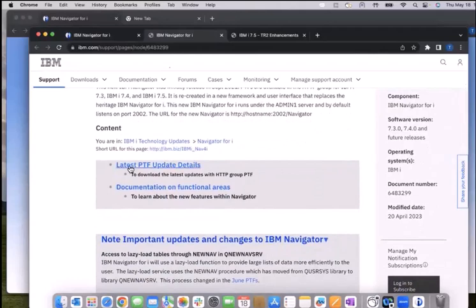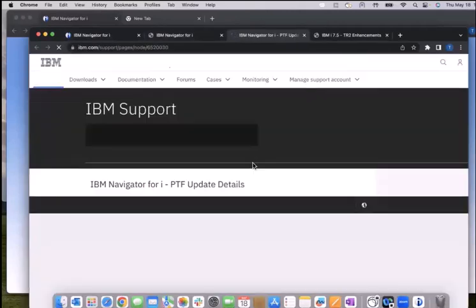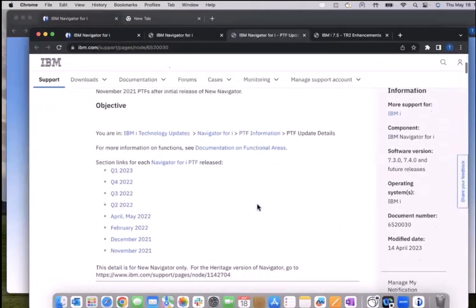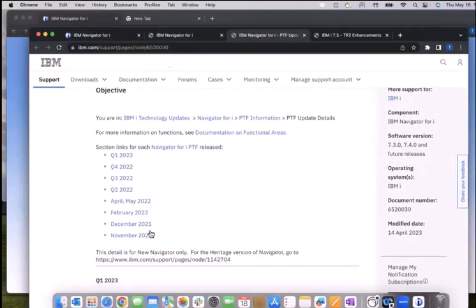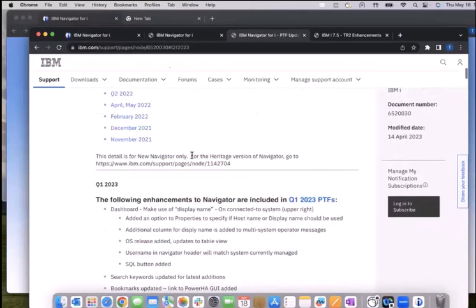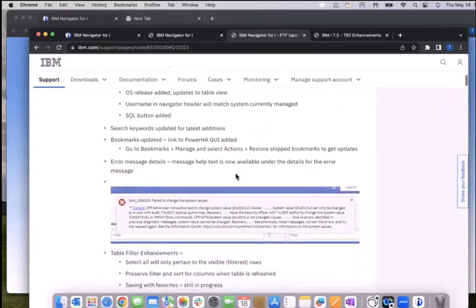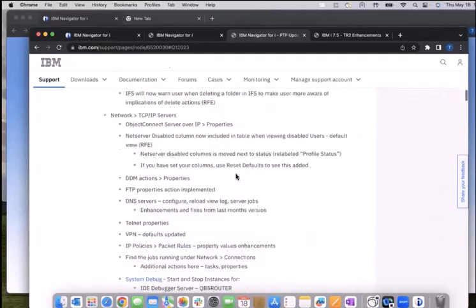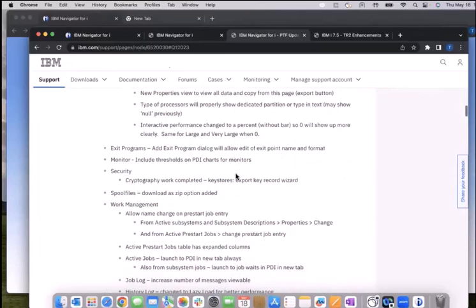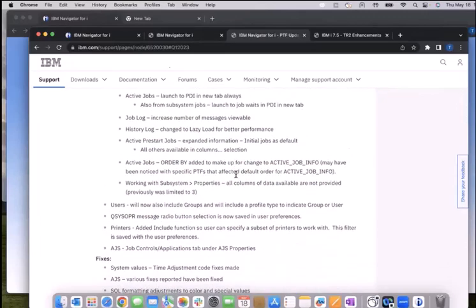From here, this latest PTF's update details. You click on that. This is our list of running updates. So since we delivered it, right, you can go click and see what was added at each of these. We delivered first quarter of 2023, which means we delivered about a month ago now. And there's a whole bunch of things, and we tried to describe all the stuff that we delivered in here. Want to make you aware of that. Some of the things that we're going to talk about today are part of this list.